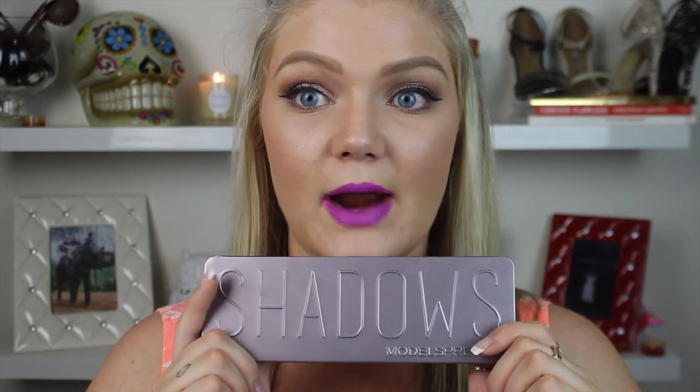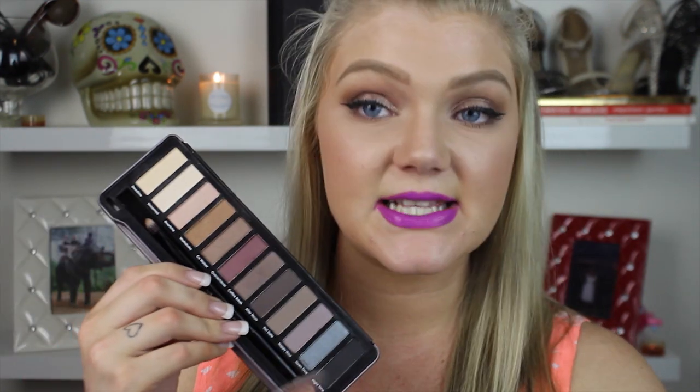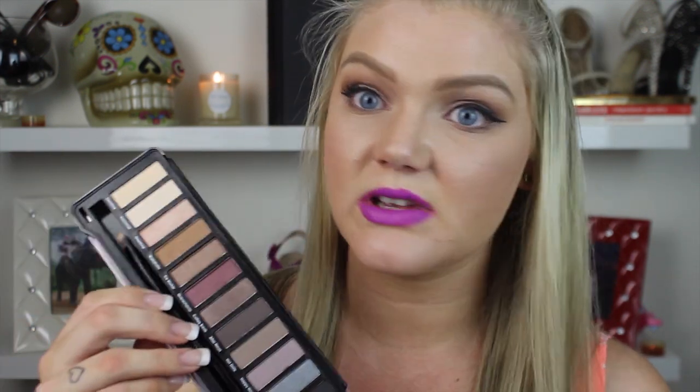Also included in the sale was this palette. This looks like the Urban Decay Naked 2 palette — I'm just saying. But really not bad for a $10 palette that went down to about $6. This is the Shadows palette by Models Prefer — I believe it's limited edition, so definitely get your hands on it. The colors are quite nice, not overly pigmented, but not bad for $10. They're quite warm toned — I'm a really big fan. I've got it on my eyes today and I'll do tutorials with it so you guys can see how it works.